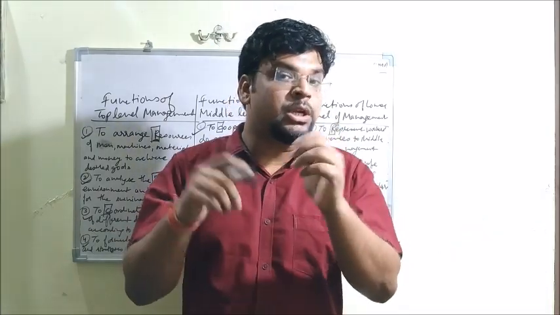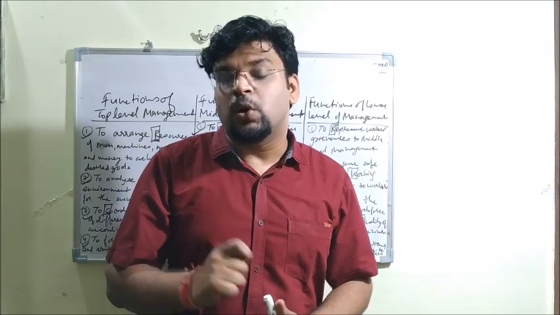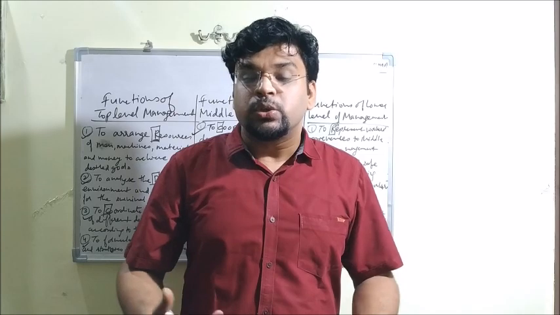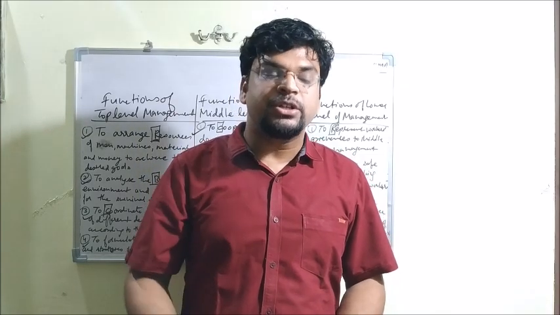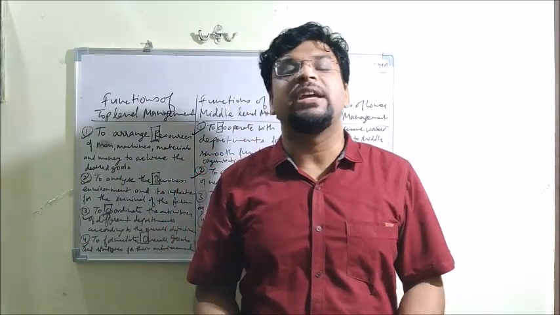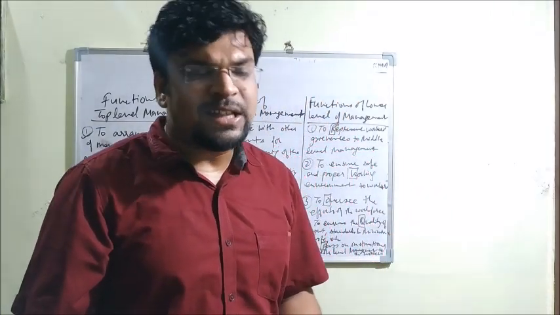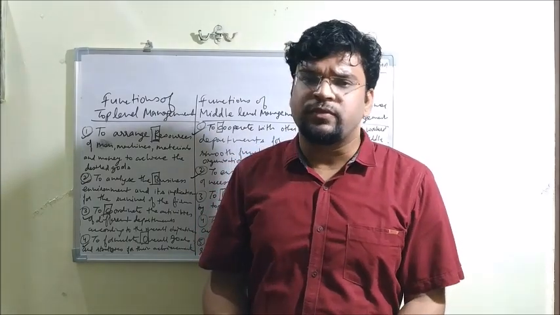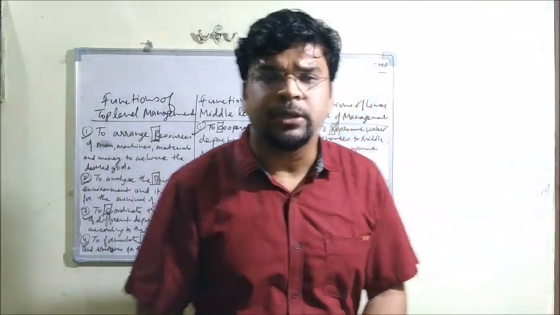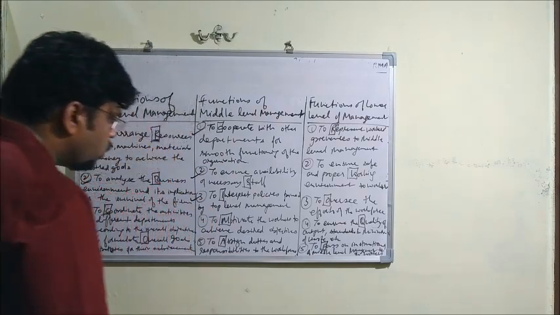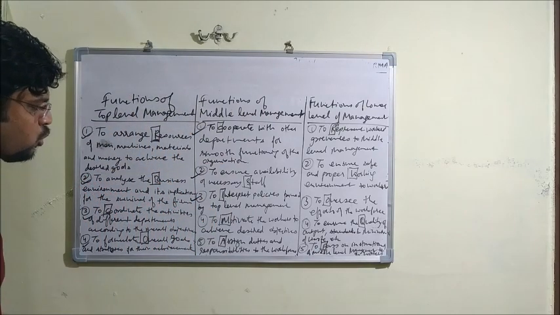Say for example, there are only 2 middle level managers in an organization, that is finance and another is the operational manager. Okay, so in that case what happens, that operation manager has to do these functions of arranging the staff as well. Otherwise, if a separate department is there, then also these are the functions of that hierarchy of the management. Understood?